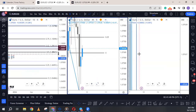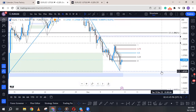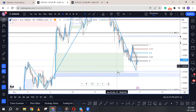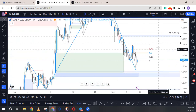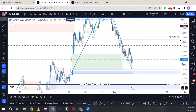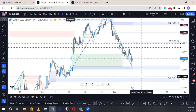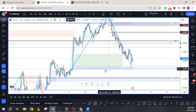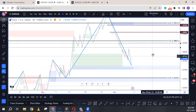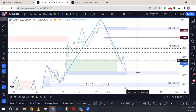If we go to the 4-hour time frame, price is bearish, but price is within this big fair value gap. Price is bearish if we drop to the 4-hour time frame of this pair. So looking at this pair and where price is, there's a possibility we might see a bit of a retracement before a continuation to the downside. Because if I remove all this, you can see price has closed below this. So possibility we might see a retracement and then a move lower on this pair.